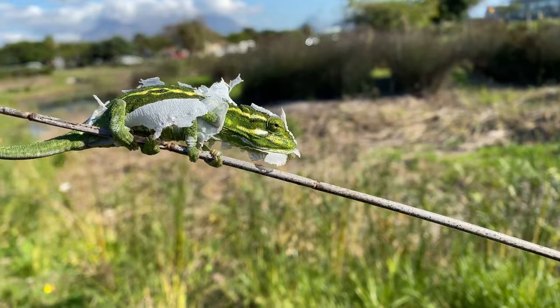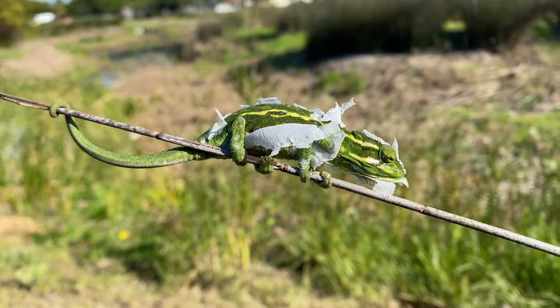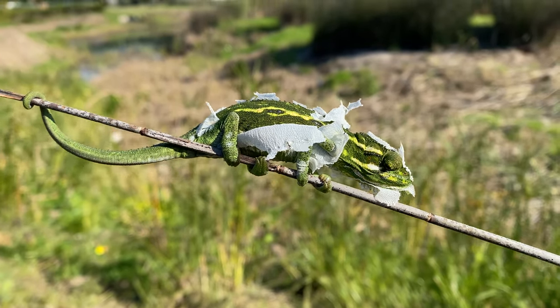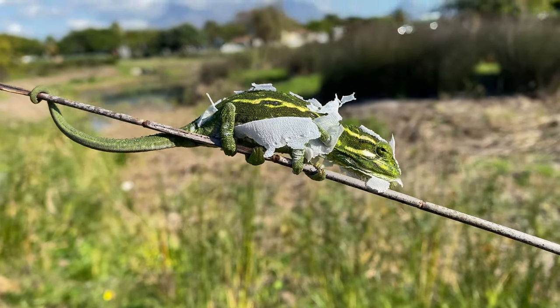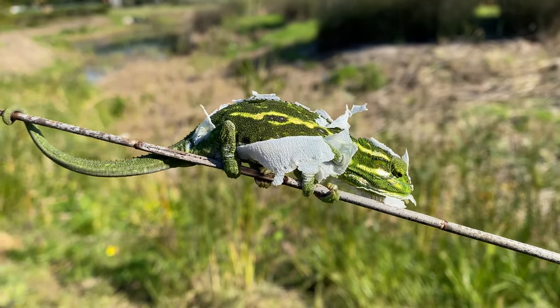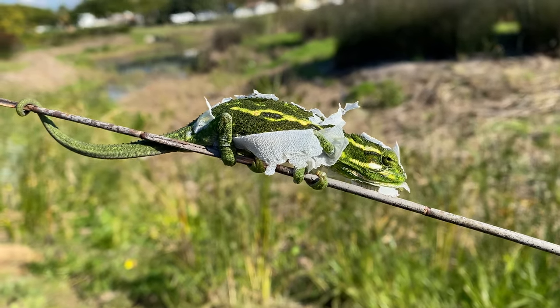We just got this little chameleon as it's shedding — have a look at this. You can see just how these big sheets of skin start flaking off. Much unlike a snake that sheds in one piece, these guys will have it flake off — they'll rub against the branches and the restios until it all comes off. Until then they don't look all that attractive, but it's nice to show you a little bit more of the life cycle of the Cape dwarf chameleon.